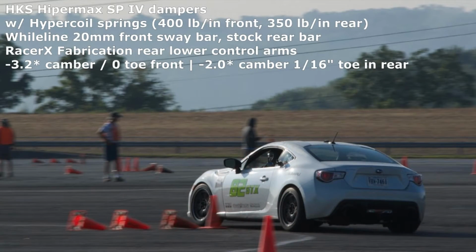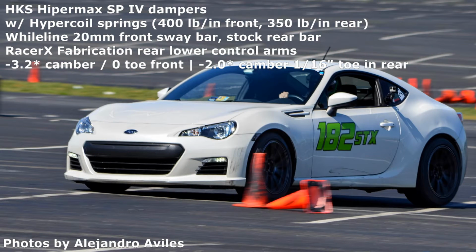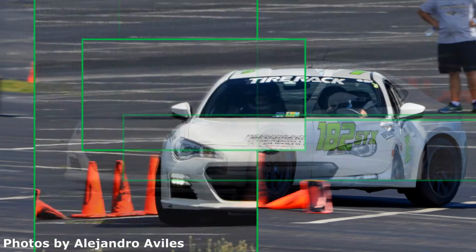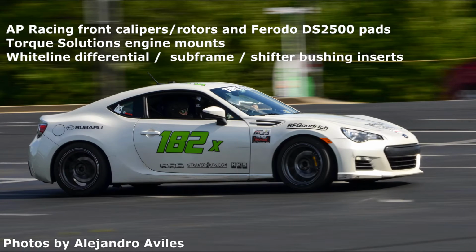Why not? He then has HKS Hipermax SP IV dampers, and the coil springs are 400 front and 350 rear. So from episode 1 to 2, they have the same spring rate but different shocks. Let's see if we feel any difference on the bumpy FedEx lot. He has a Whiteline 20mm front sway bar, stock rear bar, RacerX Fabrication rear lower control arm. The camber in the front is -3.2, front toe is 0. The rear camber is -2.0, and the toe in the rear is 1/16.